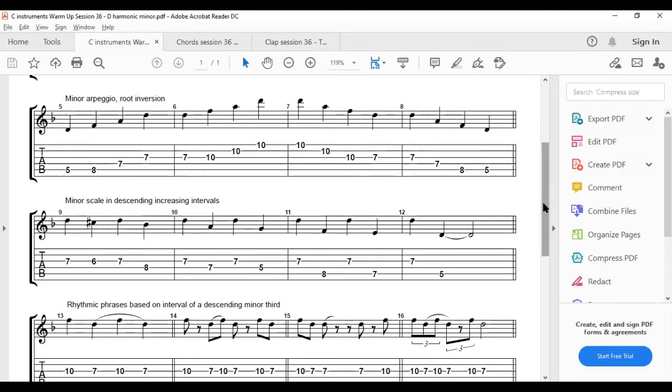So really, if you're looking at intervals, each bar in the first half is going root, third, fifth, and octave, root, third, fifth, octave, and then it's in reverse for the third and fourth bars, so it's octave, fifth, third, root, octave, fifth, third, root, in terms of the intervals within the chord itself. So this is just a straightforward root inversion arpeggio. After 4, 1, 2, 3, 4.